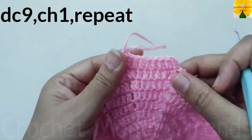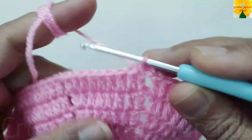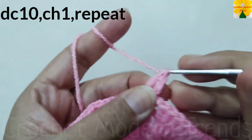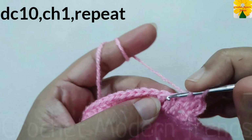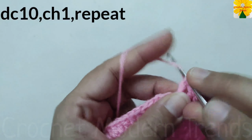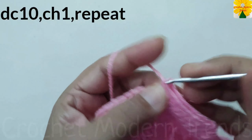Follow the same pattern and complete the round. We will meet again when this round would be completed. After the end of the round, we join the stitches on the top of the 4 stitch with slip stitch. On the top of the 4 stitch, chain 3, which counts as a double crochet. Double crochet 2 on the top of the next stitch, 3 on the top of the next stitch, 4 on the top of the next, 5, 6, 7, 8 on the top of the last stitch of the cluster, 9, into the same stitch, 10, chain 1.